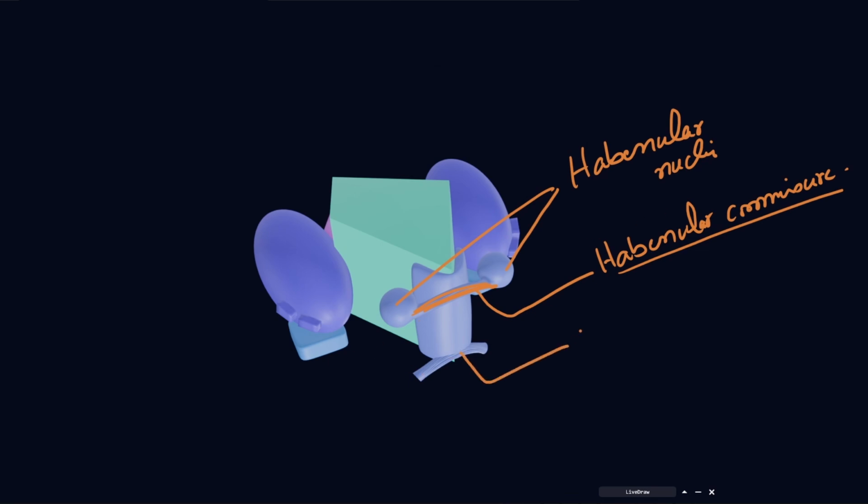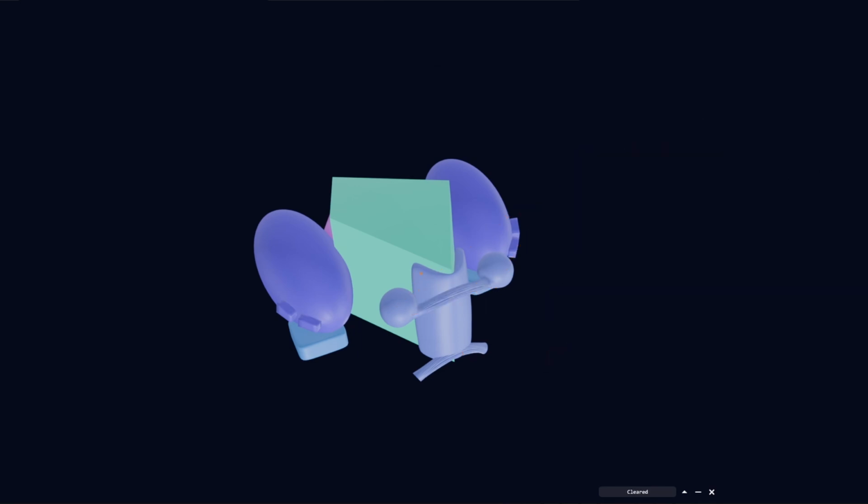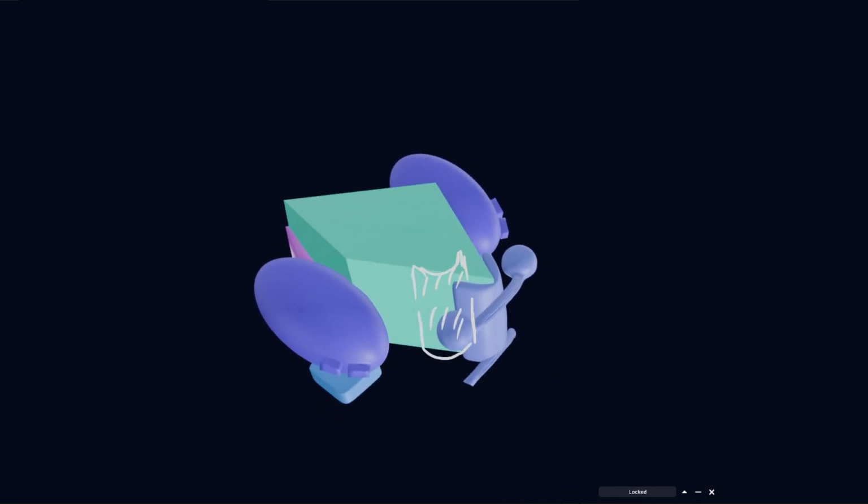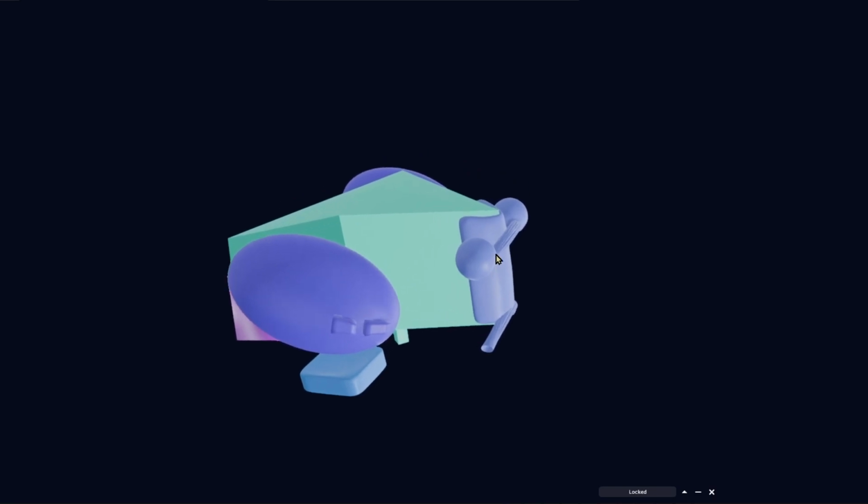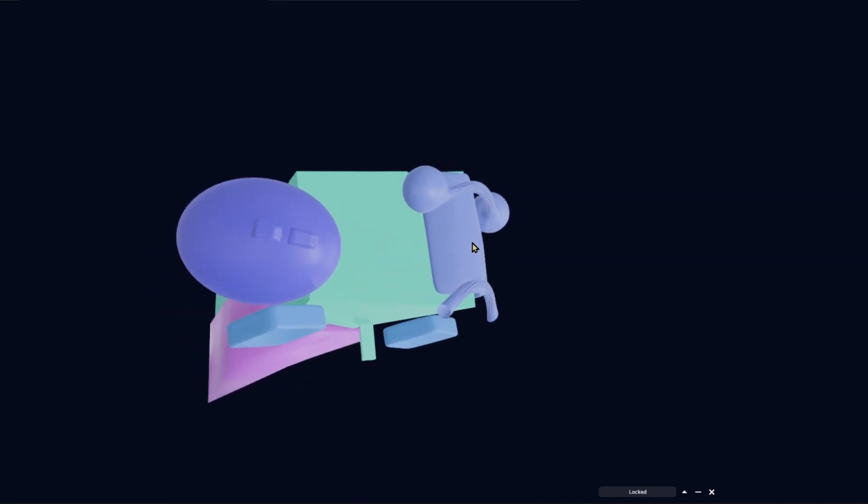And here is, by the way, the posterior commissure. I will tell you what it is in a moment. This is the posterior commissure. And the interesting thing here, you see, it's not the adult stage, of course, it's the embryonic stage, and at this embryonic stage you see this thickening of epithelium in this region. In this epithalamus region, there is a thickening of epithelium here in the roof plate region. You see, this is the roof plate. So in the roof plate region, this is a thickened epithelium.